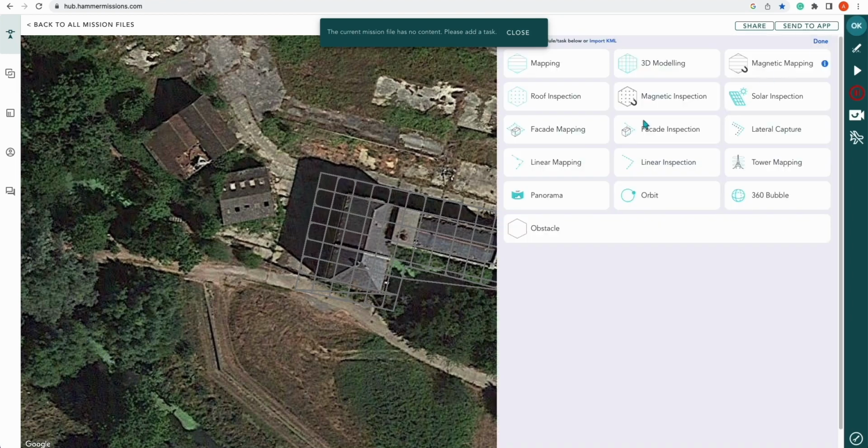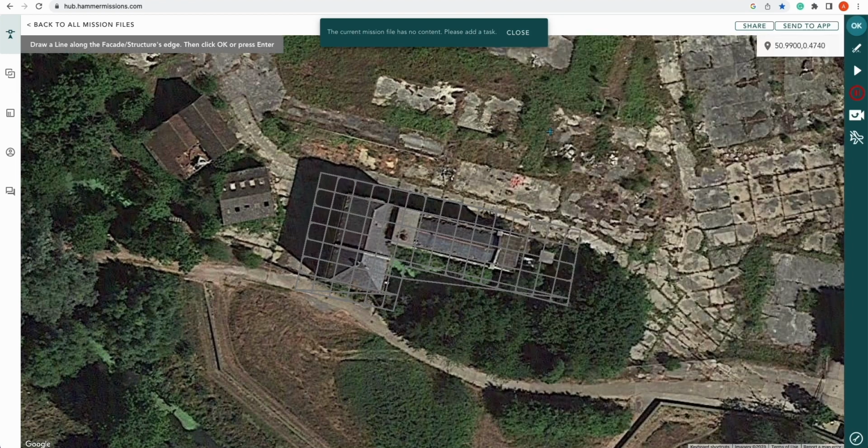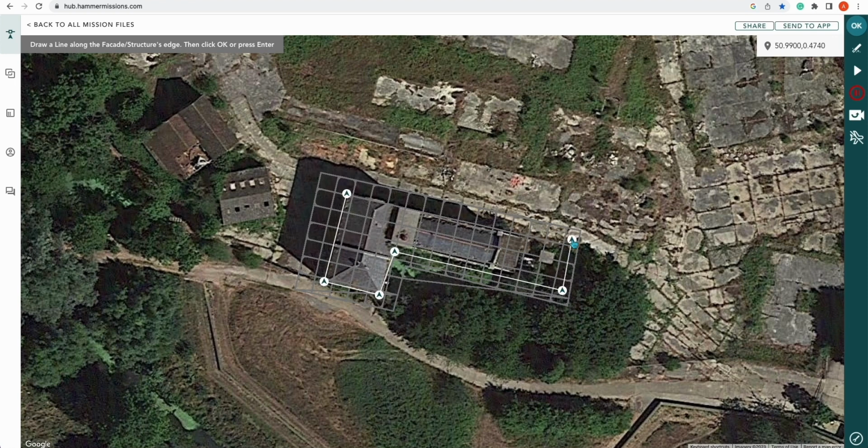So what we want to do is we're going to create, by using facade mapping, we're actually going to create our obliques. So what we'll do is we'll follow the shape of the building. I'm actually going to overshoot it here a little bit to this back end here.